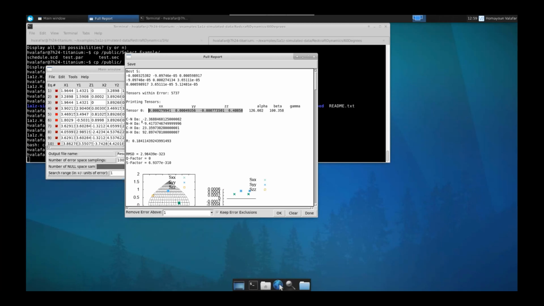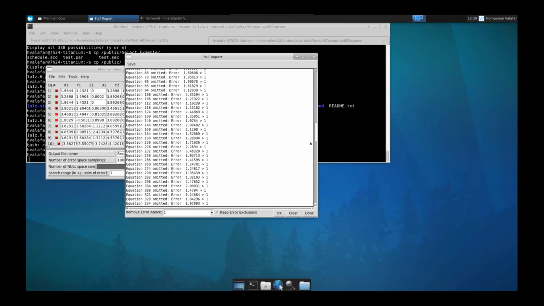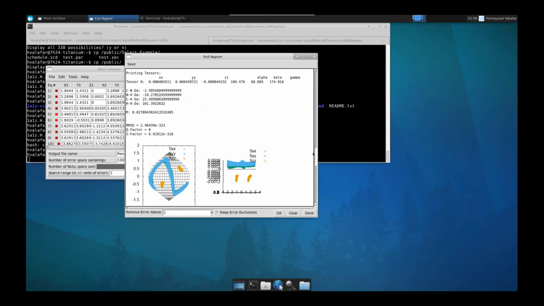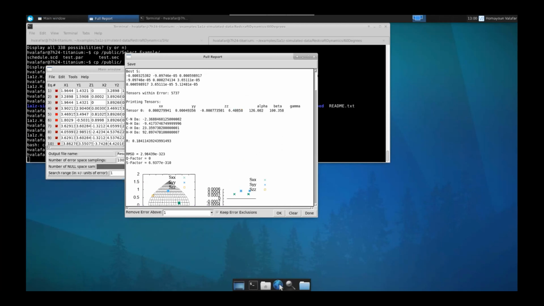So a Da value of -9.4 is for domain 1. Domain 2 is going to have a Da value of -10.27. This is somewhat substantial. But if you look at R, it has a value of 0.027, and here R has a value of 0.18. These collectively constitute existence of dynamics.